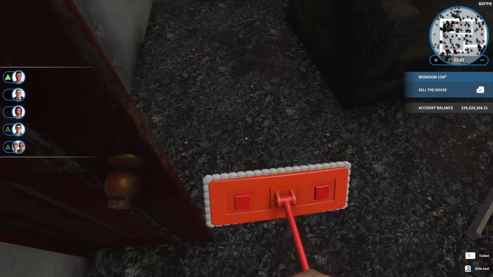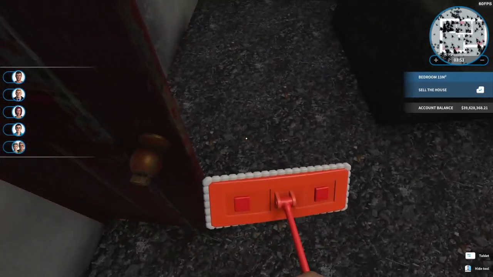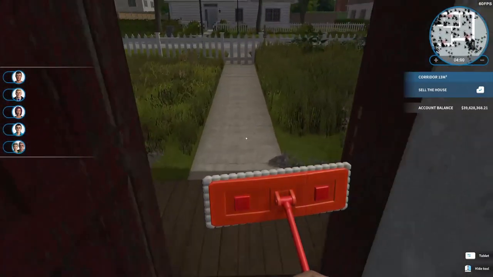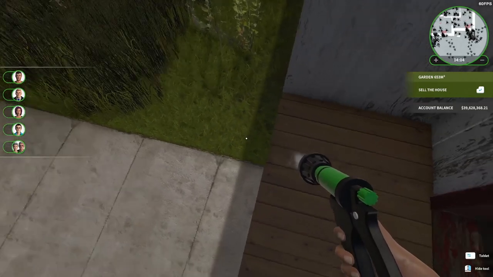See if I can clean this floor. No. Is there any other way? I guess we'll have to just redo the floor. Anyhow, we shall return. Well, at least that went away.